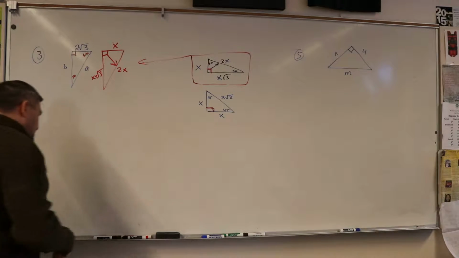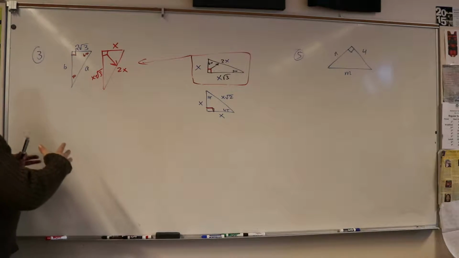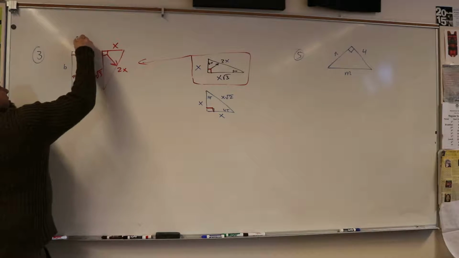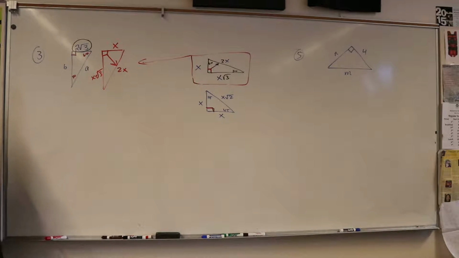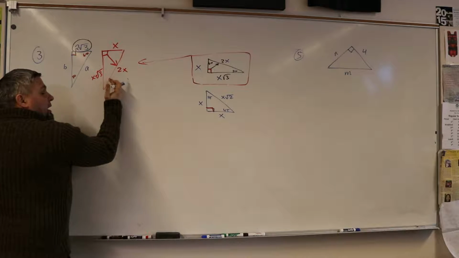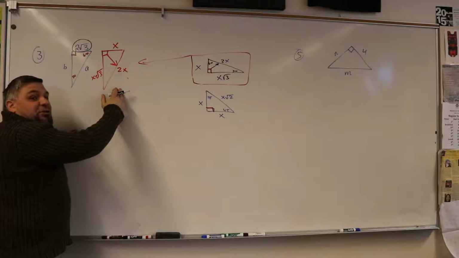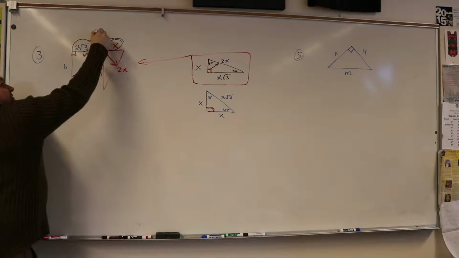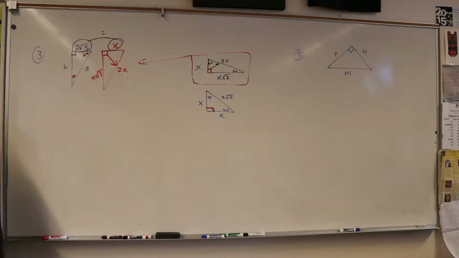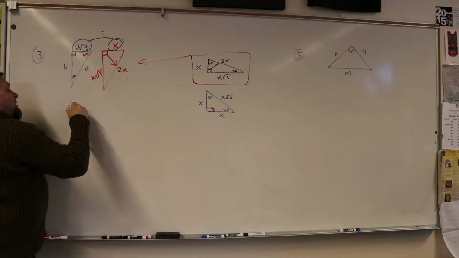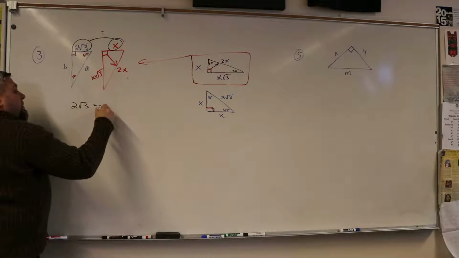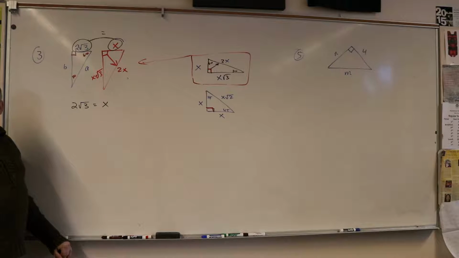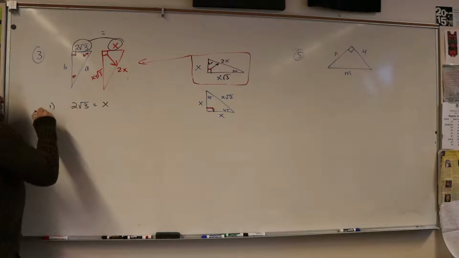Alright. So let's get it done. Alright, so now I got to look at whatever the number is that they give me. Whatever they give me, I'm going to make that equal the same side of my triangle, my special triangle. And the same side would be this, right? So these have to be equal. Okay? So that means that 2 square root 3 is equal to x. Okay? And that's number 1.